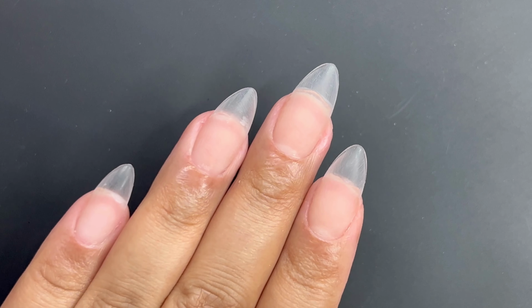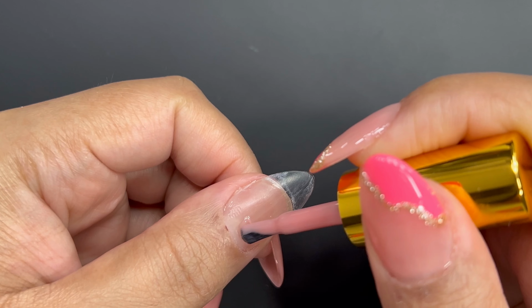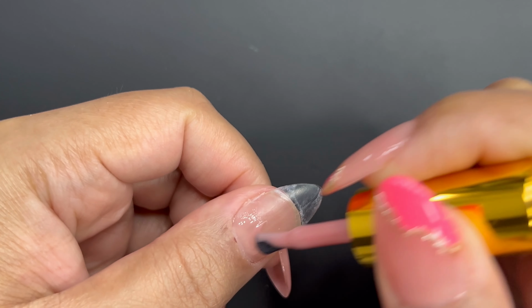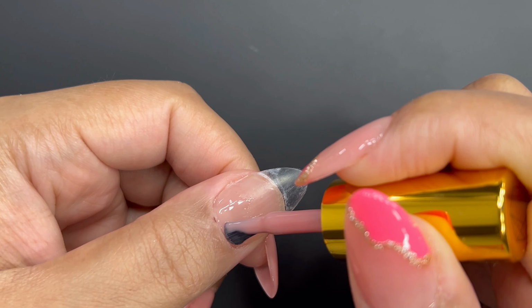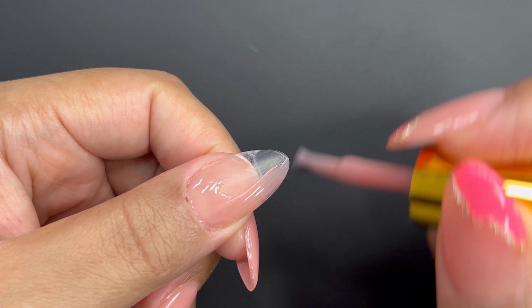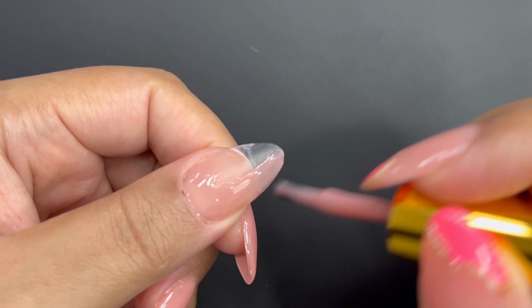So for my base color, I'm actually going to be using an extend gel from Aprey in the color Carla. This is actually an extend gel that you can use to apply your tips, but I love this color so much, I like applying it as a base. So that's what we're going to use today, but feel free to go in with your favorite nude gel polish for this step.